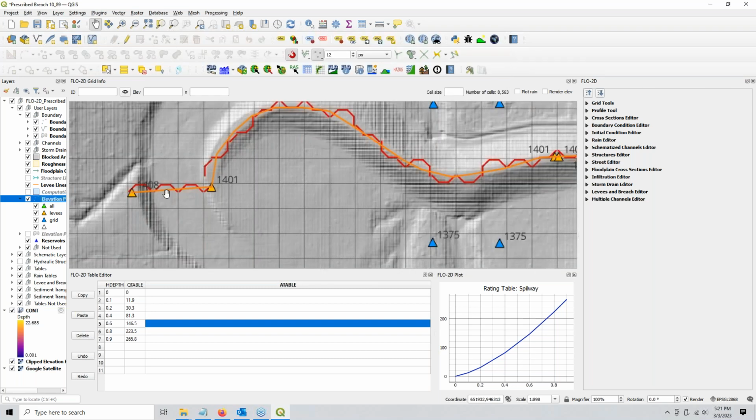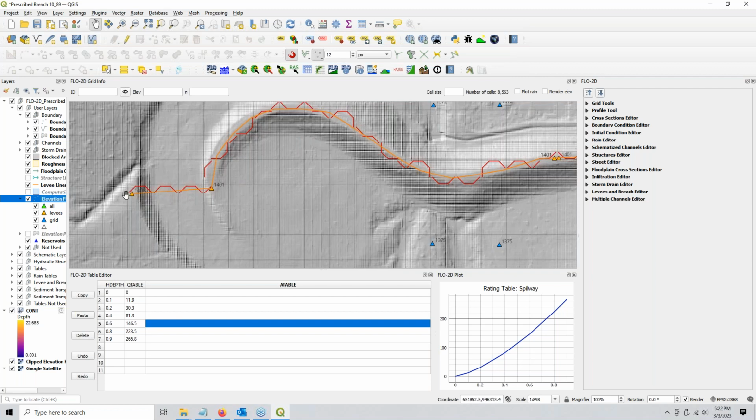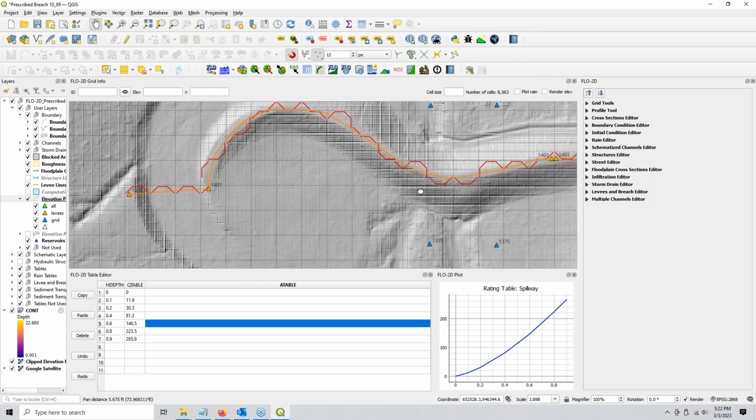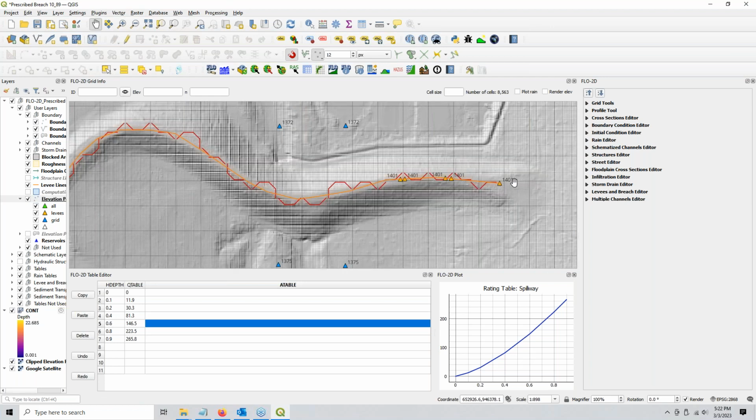So now you can see that this one is 1408 because one of the elevations over here was higher, about 1407 point something. So I just needed to get above that. This one is 1401 because the crest of this dam is 1401. And this one is 1401, and it ties into the location where the elevations start getting higher than 1401.